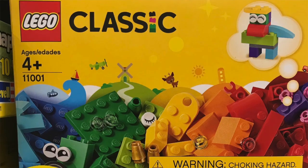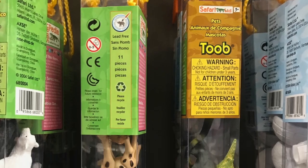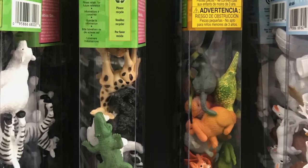If you don't necessarily want to use a stick bot, there are lots of alternative distraction skills at Michael's. So one you could use would be Legos, and another thing you could use would be those tubes of little creatures or figures that are themed. So you could have one that's themed with farm animals or dinosaurs or knights or fairies, all of those different ones that are available at Michael's.